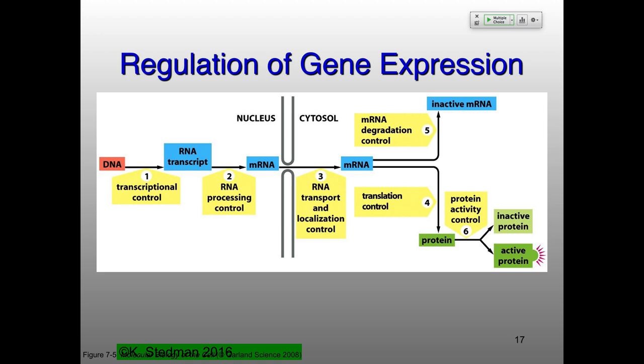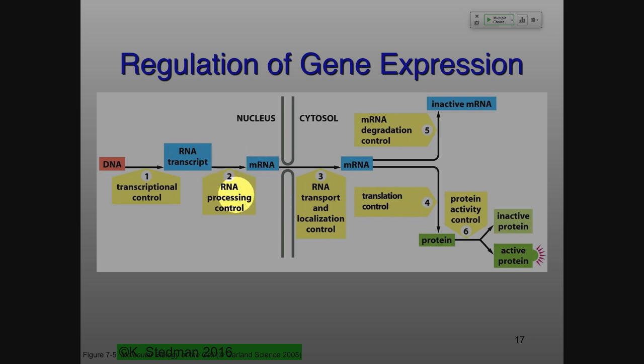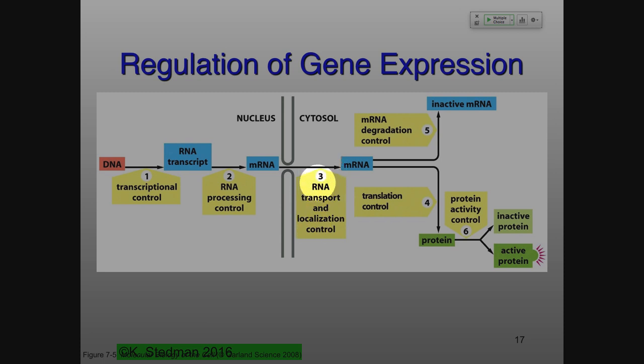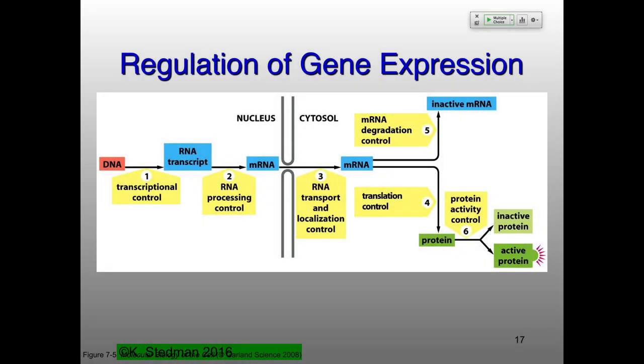Certainly we'll revisit those. There are a number of cases, and we'll talk about a couple of these, where RNA processing control happens. Your primary transcript that's made by the RNA polymerase is changed into messenger RNA through capping, splicing, and tailing. All of those things are regulated, and we talked a little bit about alternative splicing already, so that's somewhere you're going to end up with a different protein. Where the RNA ends up and how it gets transported out of the nucleus is also controlled. Once you have a messenger RNA, sometimes it gets degraded, and sometimes it gets translated. The amount and speed of translation is regulated. And then finally, we have protein activity control, giving you the active protein. So all these different levels, we're going to talk about every single one of them.